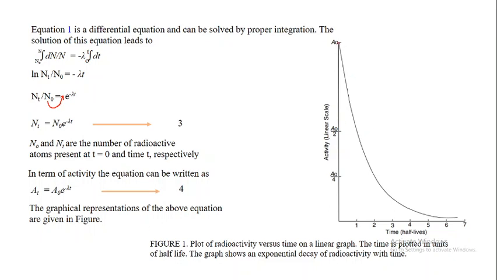If we see here, this is the activity at time 0. Maximum activity is here when time is 0. As one half-life of the radionuclide passes, this is the first half-life. So after the first half-life, this is the activity of the element. So this activity was reduced. So how much? This was the radionuclide that emitted the radiations. So a huge amount of activity was liberated in the first half-life.